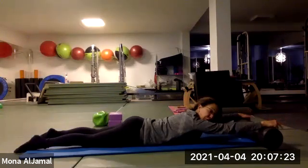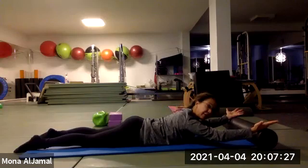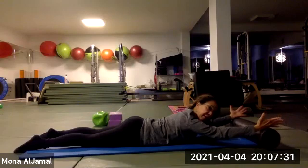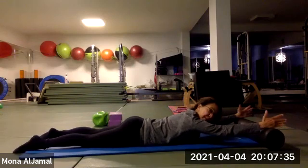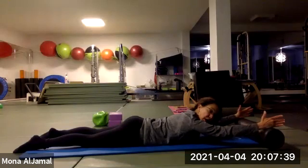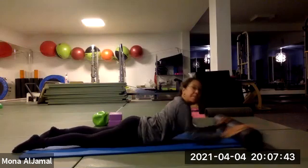Keep rotating those arms. My arms are actually really rotating. That's why my palms are facing up and then they face each other. Okay, there you go. Pull the scapulas down the side of your ribs towards your side pocket, up as the roller goes away. Let's do two more, nice.